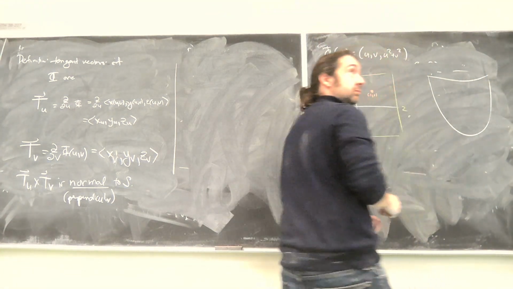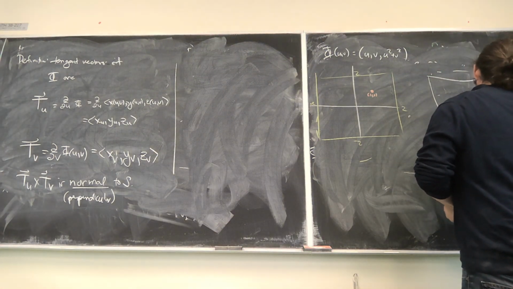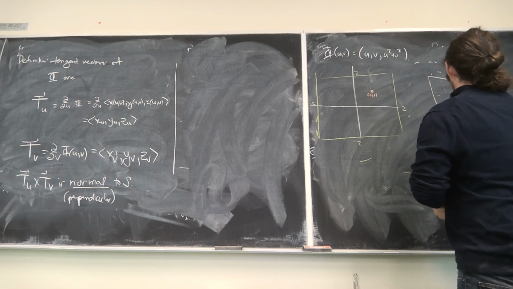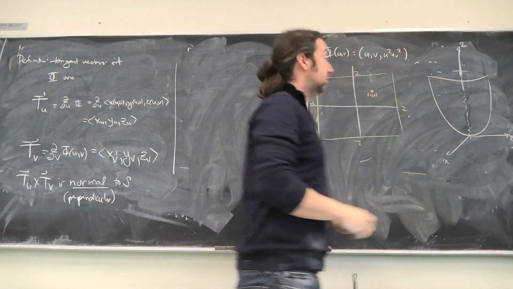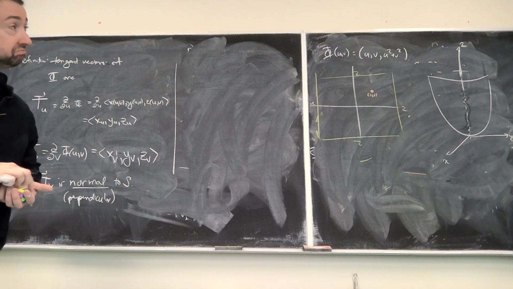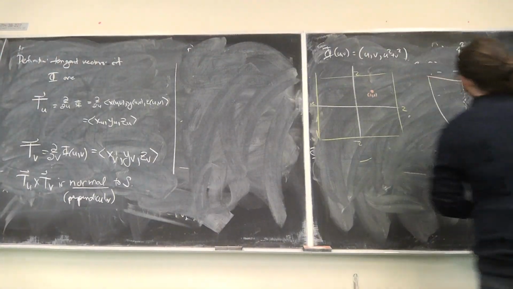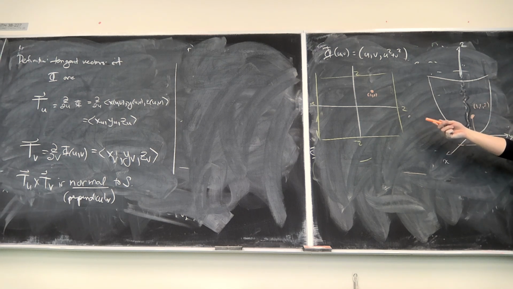On the paraboloid here, I'll do this. Here's x. Here's y. There's the z-axis. Paraboloid sits over the top of it. Where does (1, 1) go in this map? (1, 1, 2). Okay, so (1, 1, 2). So that point in the UV plane got carried over to the point (1, 1, 2) on the surface.